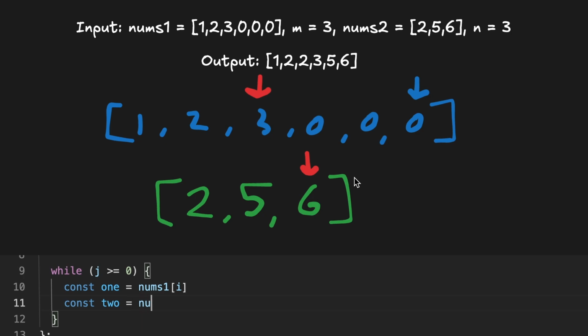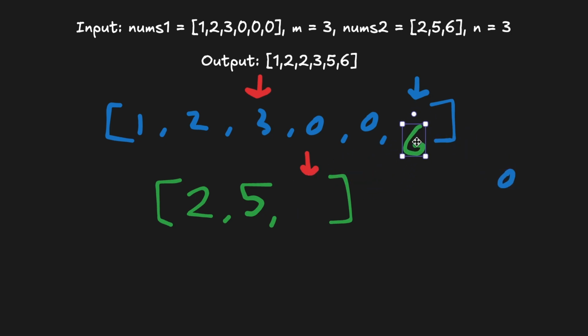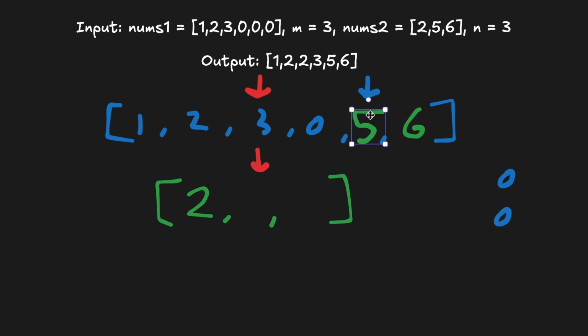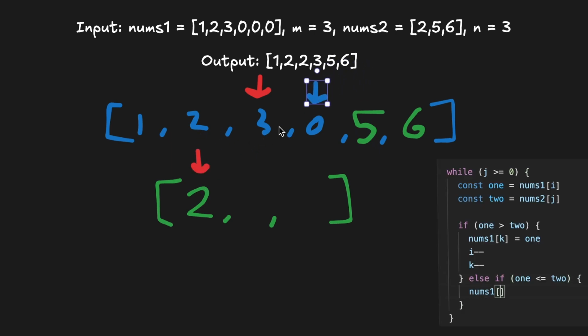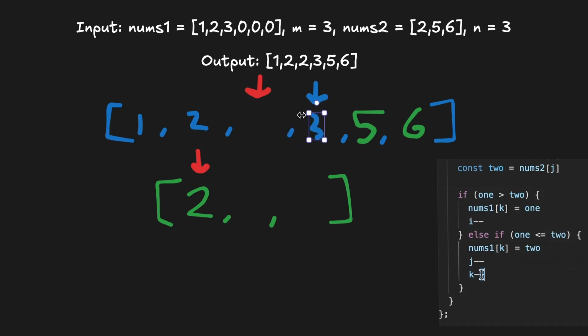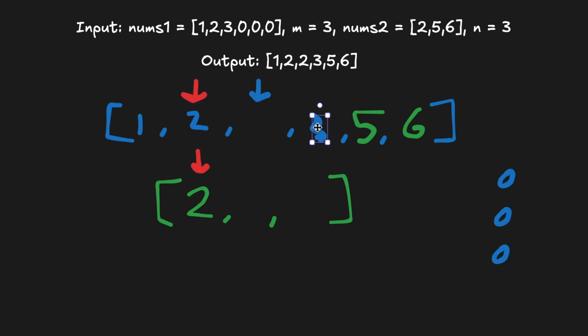Which one is greater? In this case, 6 is. So we'll actually put our 6 here, move the pointer. Which is greater, 3 or 5? And also move this. 5 is greater, so we'll add that here. Move our pointer. Which is greater? 3 is greater, so we're actually going to remove this, add our 3 here, move our pointer. There's actually still a 3 here.